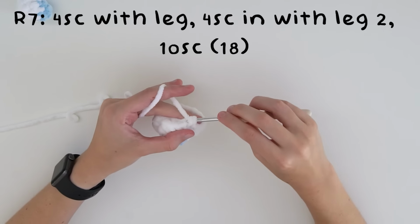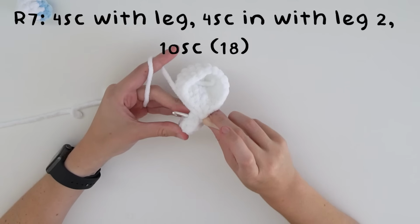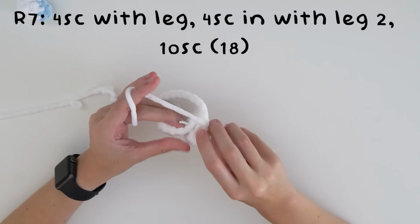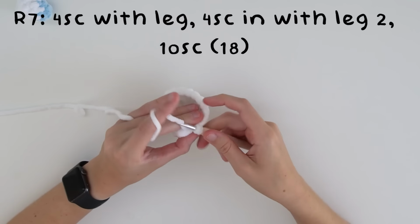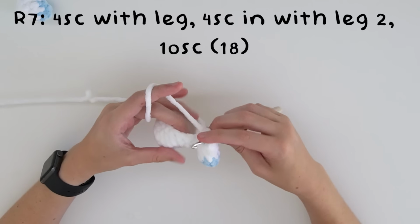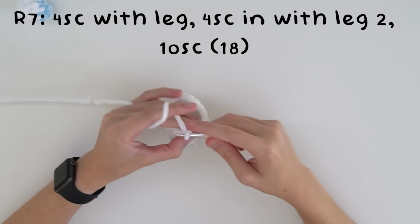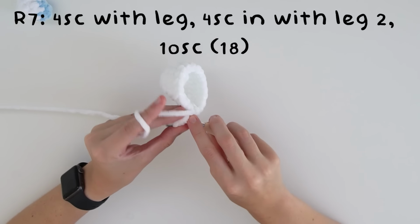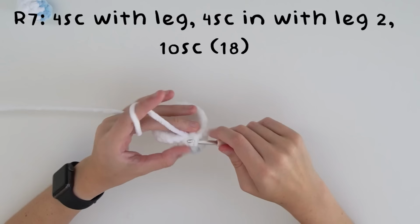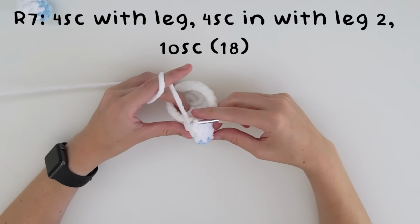So single crochet. Then we're going to go into the next two stitches of the leg, so it's still folded in half, and then the next stitch of the body and single crochet. Then we'll go into the next stitch of the leg, next stitch of the body, single crochet, and then the final two stitches of the leg and the next stitch of the body, single crochet. So you can see we've crocheted the first leg on here.